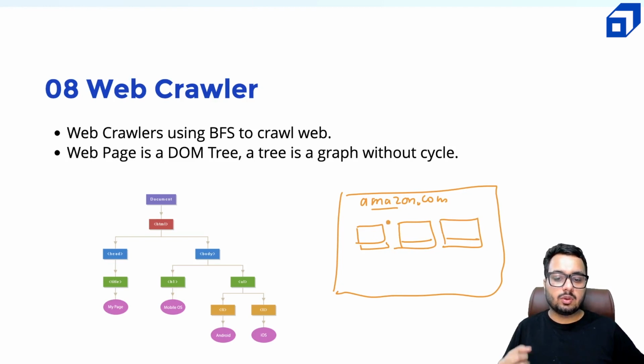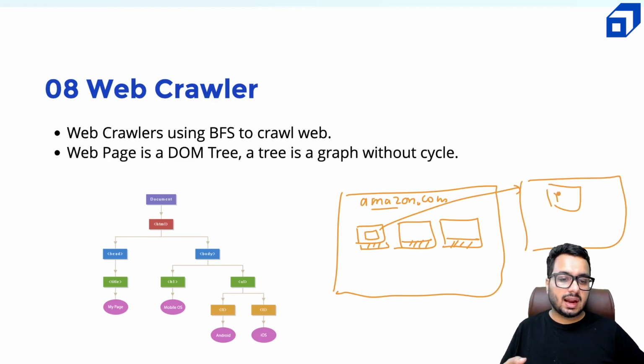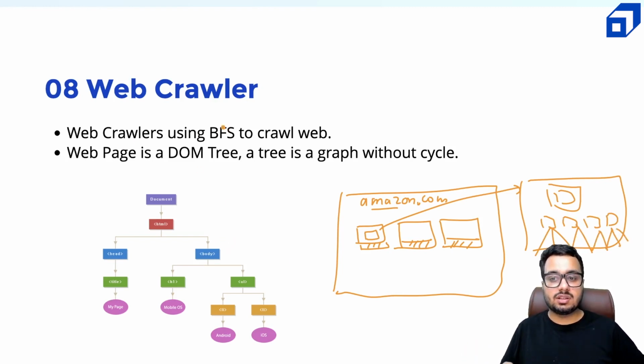So what do you do? You build a web scraper that reads these links and adds them into a queue. Maybe this is some TV button. You go to that page, it opens up, and then again there are many links here. You can also use these links to crawl further, right? So it's like a tree traversal. Web crawlers use breadth first search to crawl the web. If you have built a web scraper, you would have known that you often do a BFS like thing, and you traverse the DOM tree, and a tree is also a graph. A tree does not contain a cycle, but it is also a graph example.